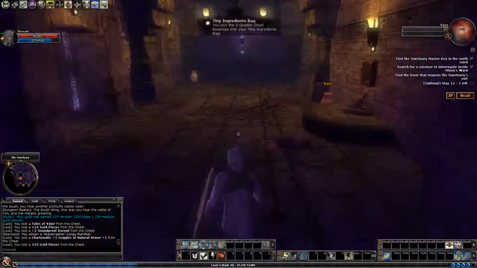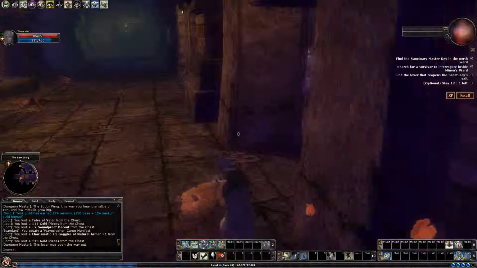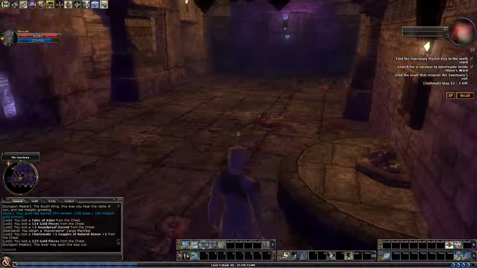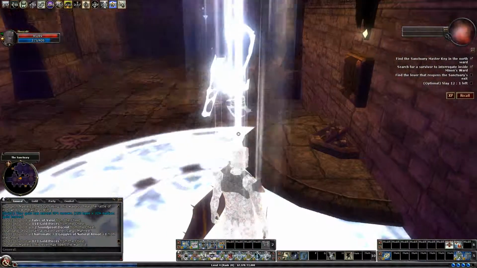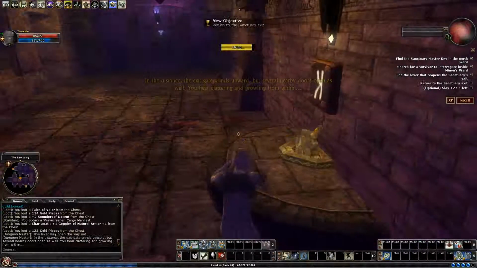Natural armor +1 is useful. This lever may open the way out. I have that on the helmet already. Okay, this is the other big fight. On the plus side, I can use a longsword for these guys.